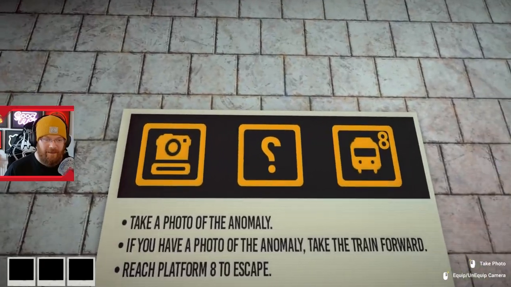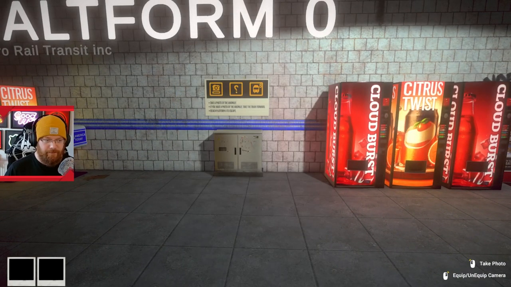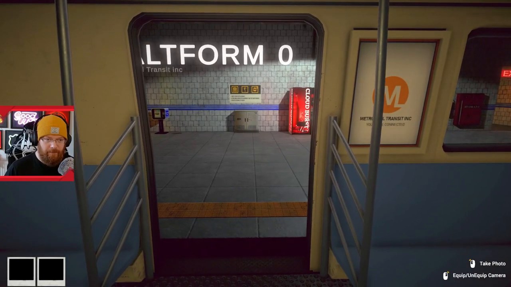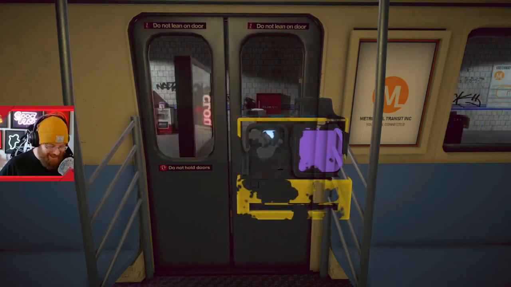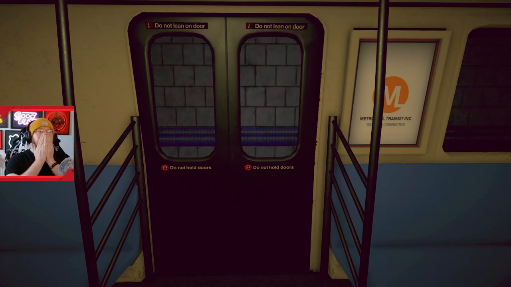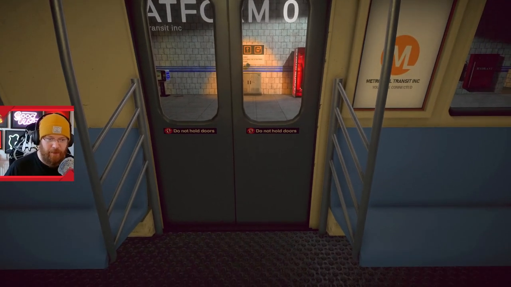What, this? This is the anomaly? No way. I don't know what that means. All right, let's go. Way too much faith in my abilities to find anomalies. We've been through this. Nope. That's the correct way that's supposed to be around, apparently.